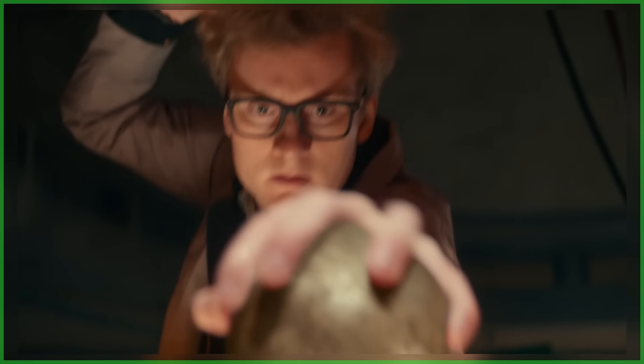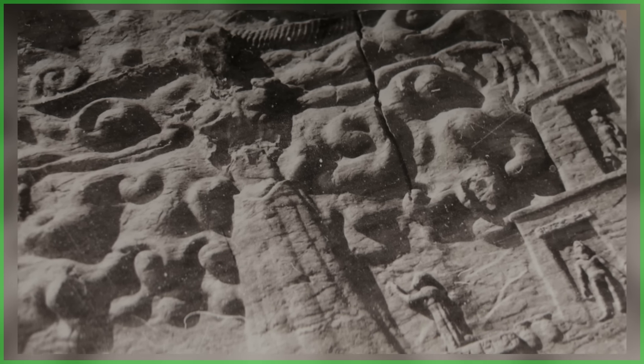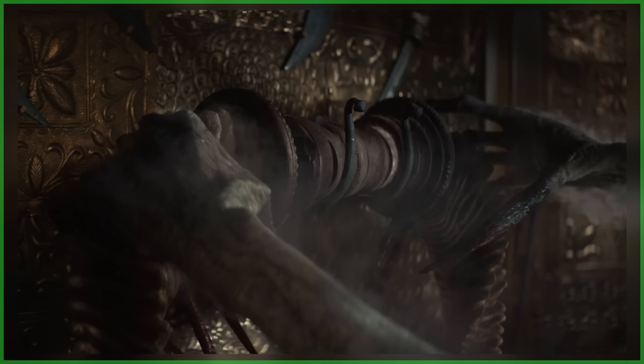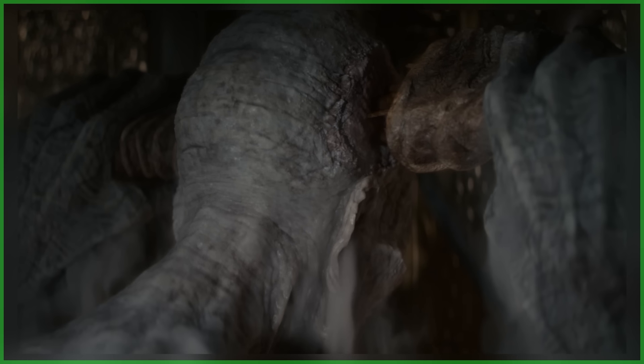Parts of the orb move, and judging by what happens, what's inside is probably that death chill that everyone seems so worried about. We're then shown a stone tablet featuring the movie's big baddie, Garaka. Ray's talking to Nadim, and notice the sling - likely the result of Pinfield handling that orb. We just saw Garaka on that tablet a second ago, and now it has awakened, finding its horns attached to a wall in what appears to be a trophy room.